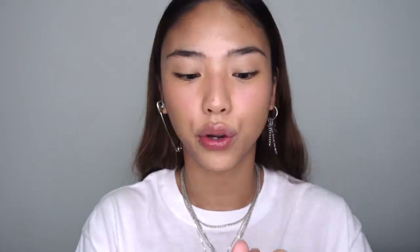For me this is usually enough — the skin is nicely illuminated and I don't always need a highlight. But I know for a lot of you a base isn't finished without one, so I'm adding the Frank Body illuminator, which is a creamy product. I'm popping that across the tops of my cheekbones, the bridge of my nose, and the usual spots. It's quite a balmy consistency so it gives a dewy finish and just adds a little extra glow to the skin.